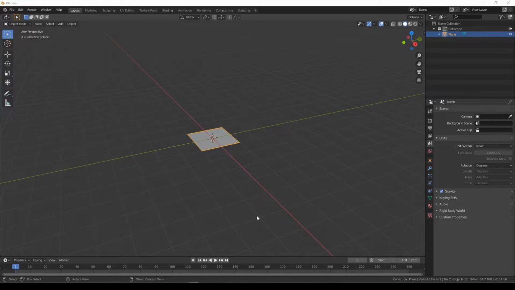So I will now create a simple stitch, and this method can be used to create any kind of alpha mask. Let's start.